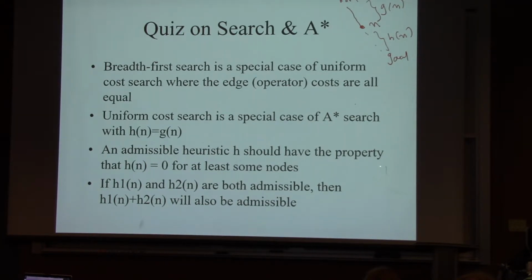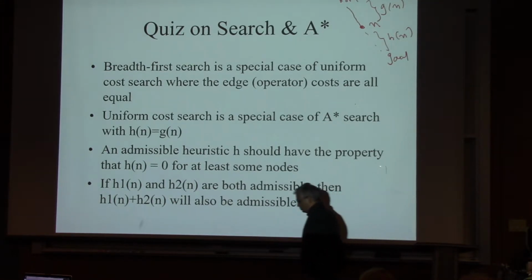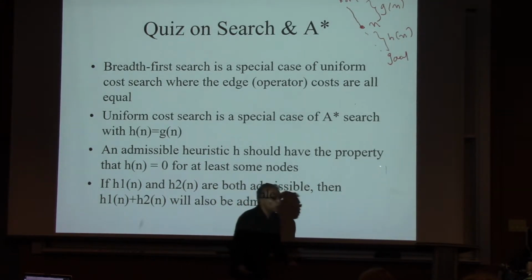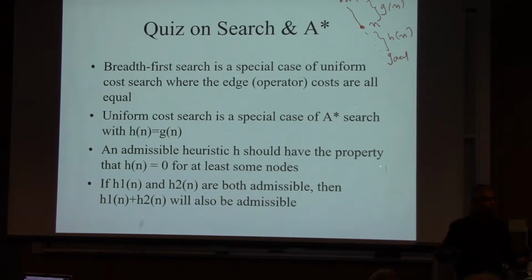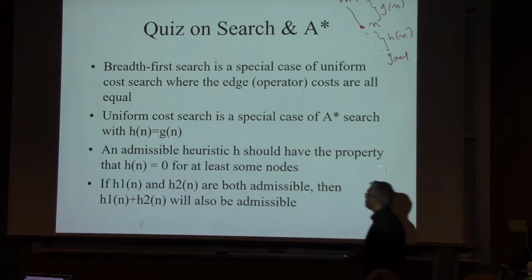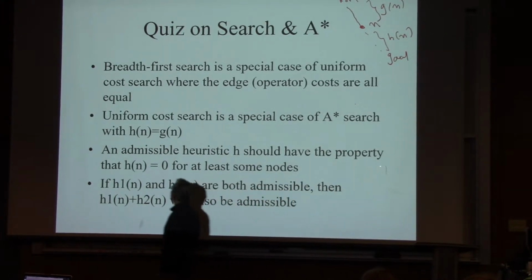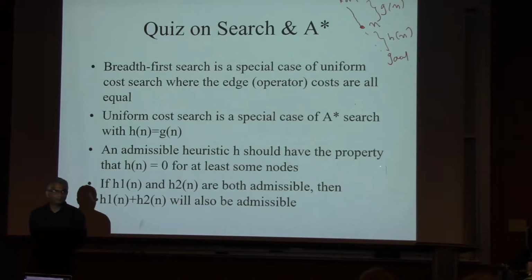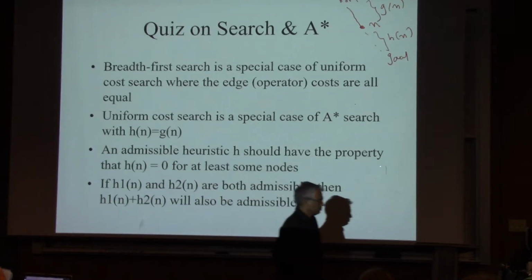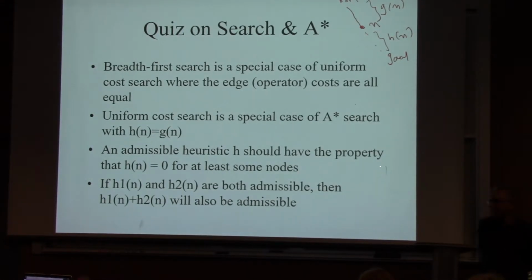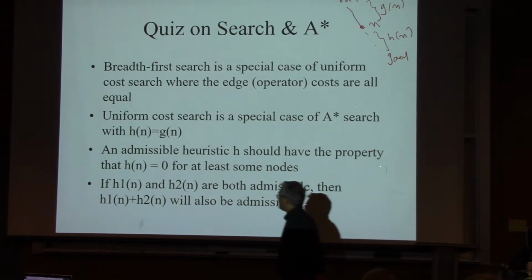So I'm going to restart again. I'm basically saying that if your friend gave you an admissible heuristic for a problem which does have goal nodes, and it turns out that you looked at this h of n function and it's not zero anywhere, the question is, can such a heuristic be admissible or not? That's the question. See, the advantage of asking this here is if I get these things out of my system now, they won't be on the exam.